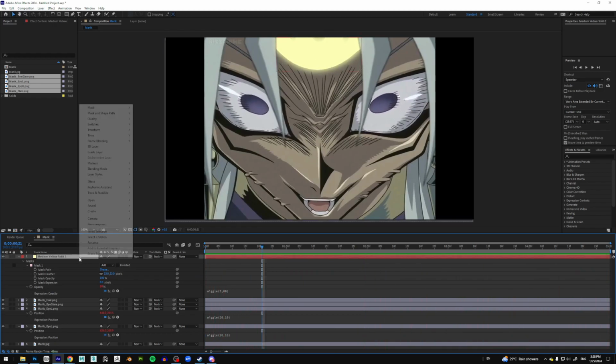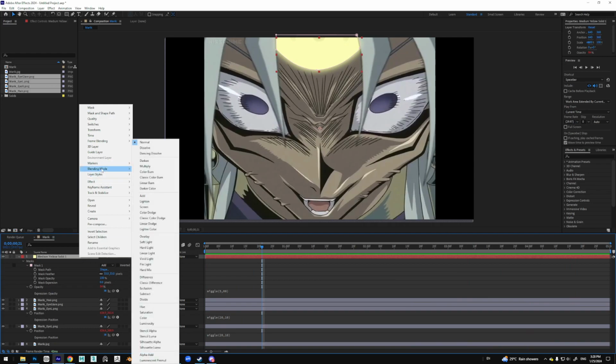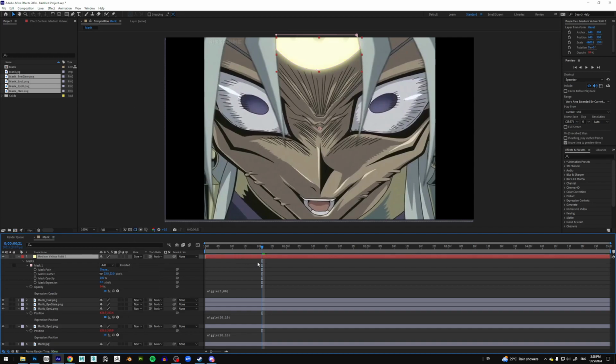We can also enhance the effect by right clicking on it and going to blending mode and selecting screen. So it becomes a bit more glowy. We can also change the default value. Right now it's at 75. I can set it to something lower, like maybe 50. And let's see the effect. Okay, so it's a bit more obvious. So we have something like this.